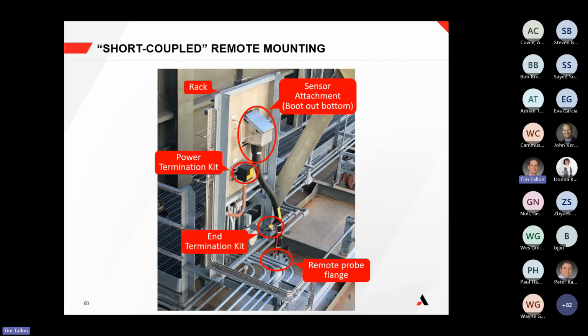Right. As Tim points out, a lot of customers, if it's short coupled, prefer to have the sample returning to the process. In that case, the second tube is for returning to the process. For longer runs, customers often decide to vent it to atmosphere after the location of the analyzer. And in that case, you have a spare in case anything goes wrong, or if you need to switch over to the second tube to flush out the first one.